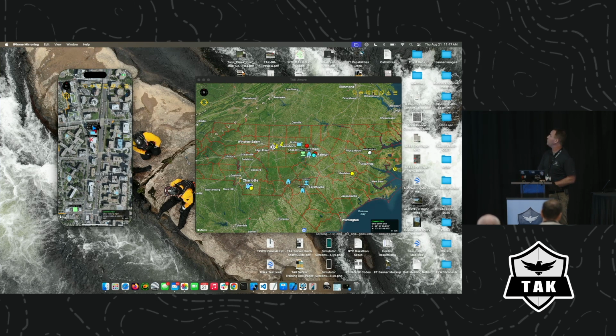The icon and the menu choices up here are yellow. Part of what we're going to do in 2.0 is redo the menuing system and customize it, so we can customize colors and everything else. We're actually connected live to our North Carolina TAKServer, so you're seeing our ADS-B feeds move around a bit, as well as some of our KML maps that are there.